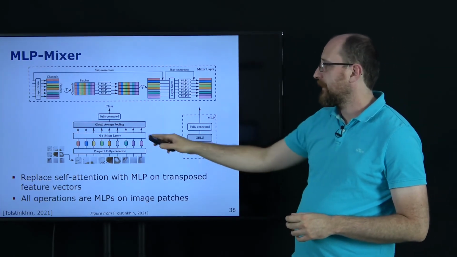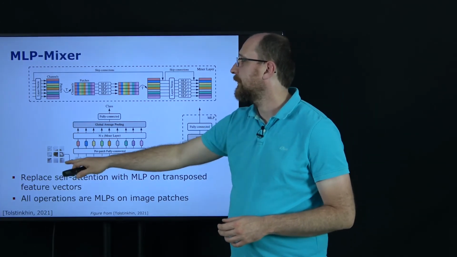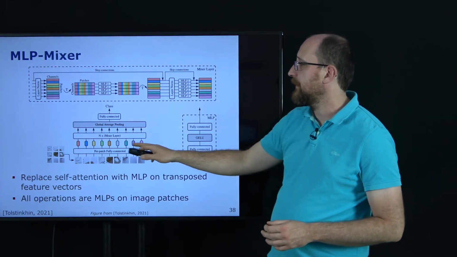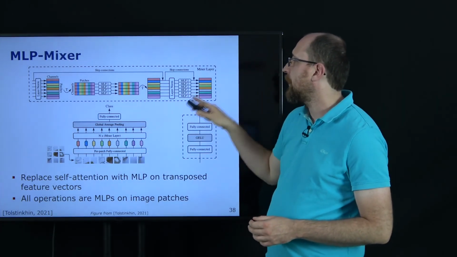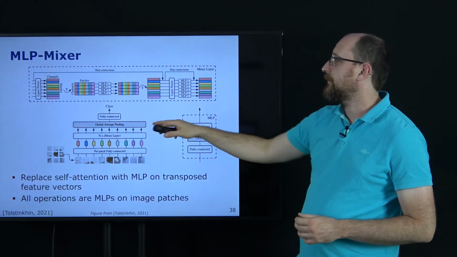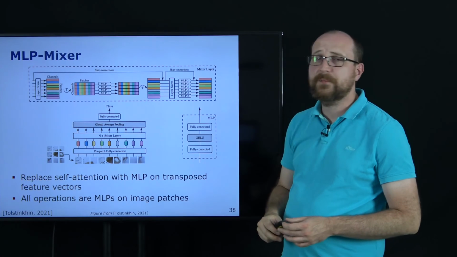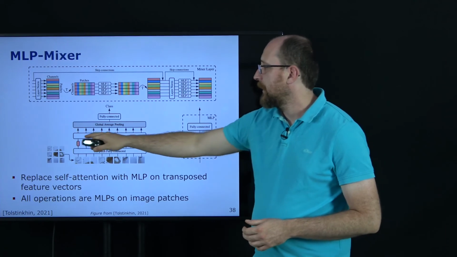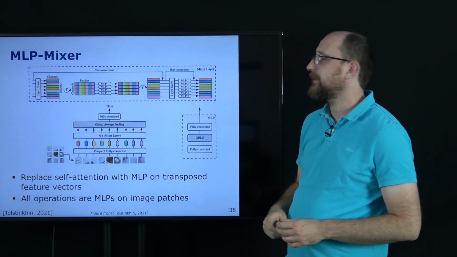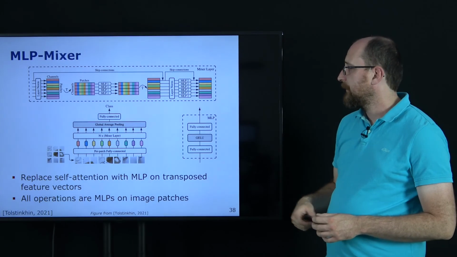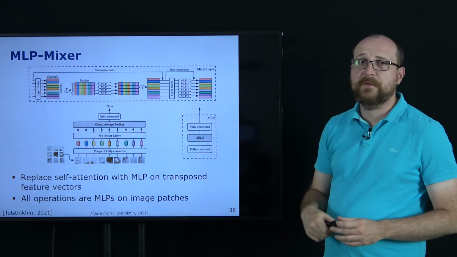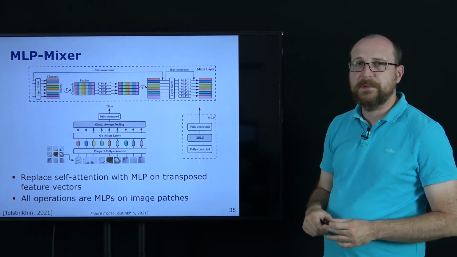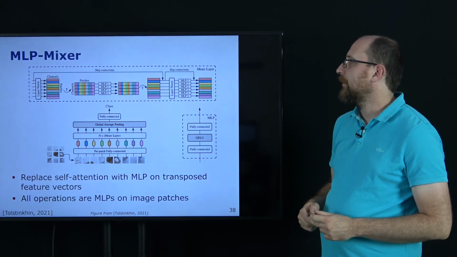And then we have again the same structure as before, so we divide our image into patches, and then use a linear projection to get the embedding vectors that we need for our mixer layers. Instead of the class token, they are now using global average pooling over the outputs of the mixer layers in the end, and then a fully connected layer to get the class. And in this case, the MLP has not a ReLU inside, but a GeLU, which was also, I think, used in the vision transformer. But this is just a small detail.